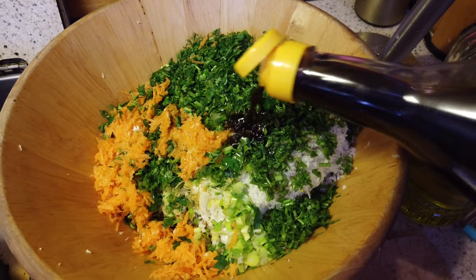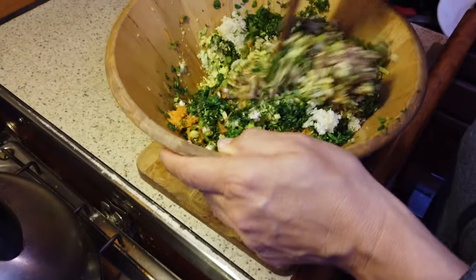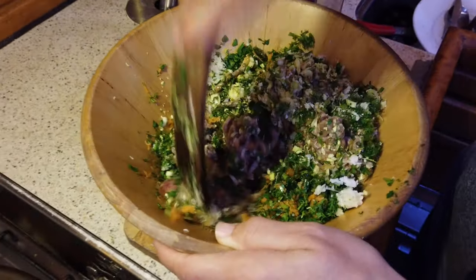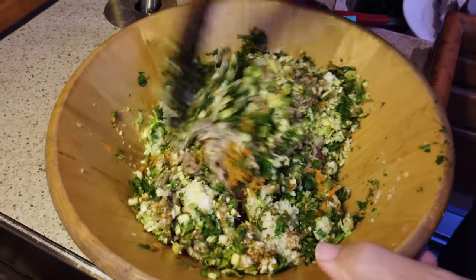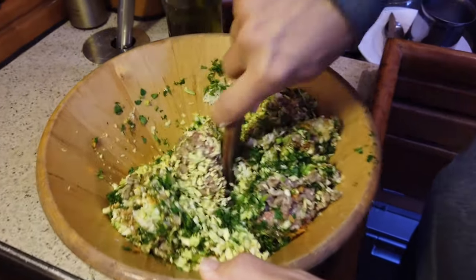We use soya sauce as a dipping sauce, so I don't really put all that much in it. And then I mix that really well. Tim is a real man and uses his hands. I don't really like eating meat and I don't like touching it, so I'm being a nanny and use a wooden spoon.